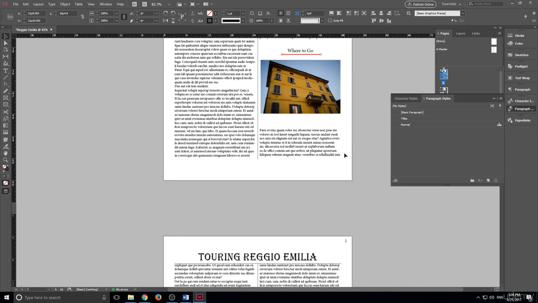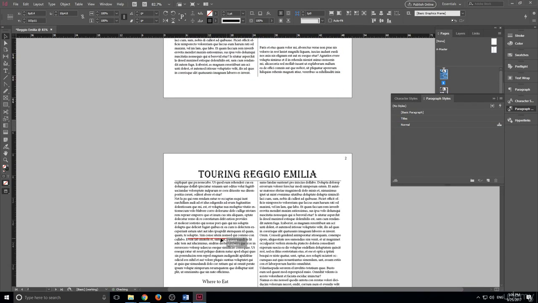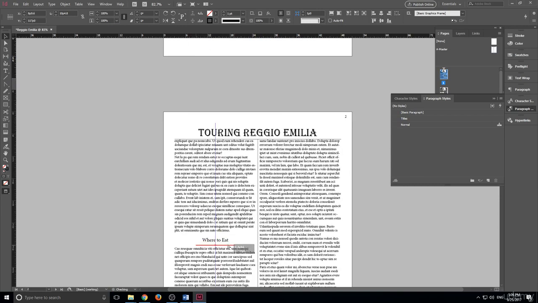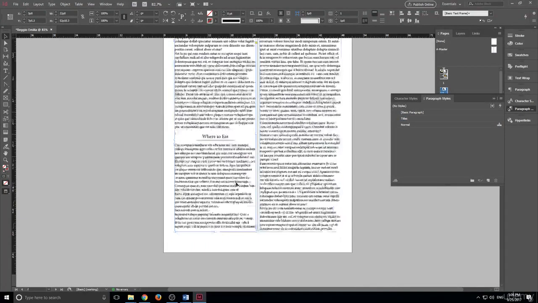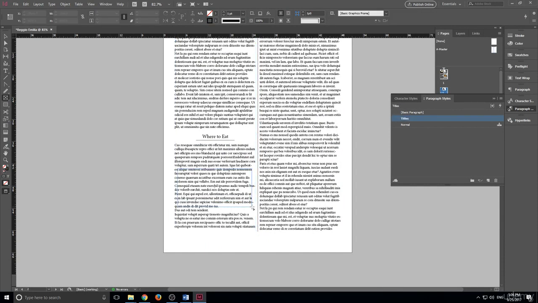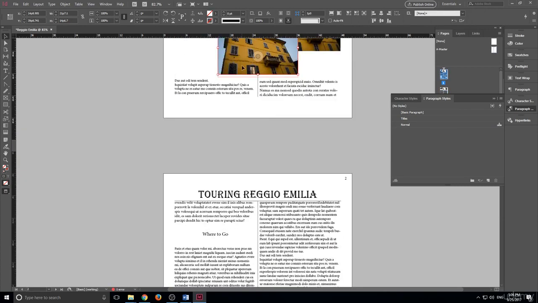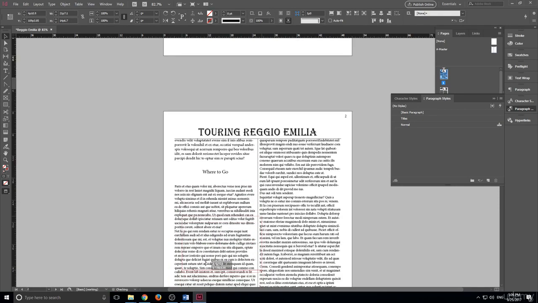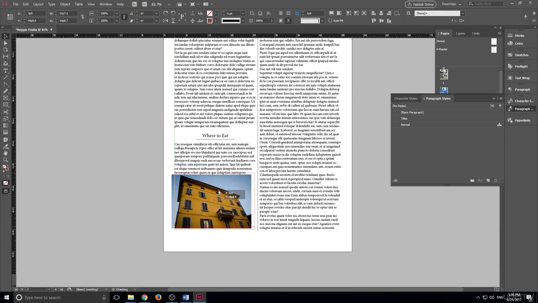And then we're going to Control-C, Control-V to copy this, and then I'm going to click on it and drag it on down to right beneath the where to eat, like so. Looking good. Okay, now let's add in our picture beneath this, and let's make this a slightly different one. Let's add some text above it though. So it's still going to be the same sort of feel to it, but let's add some text. And actually, let's make it easier on ourselves. Let's Control-C, Control-V. Move this down. Move this right back into place.